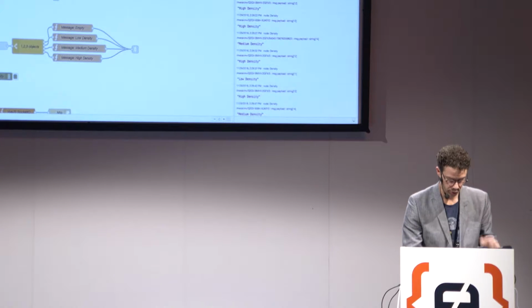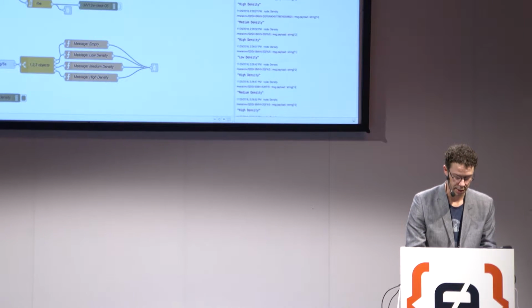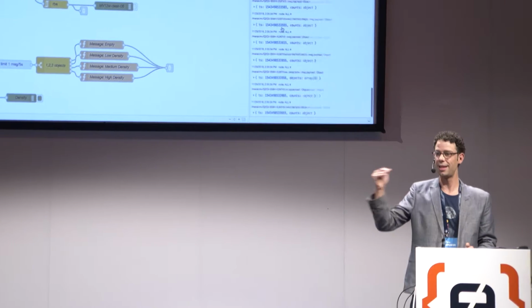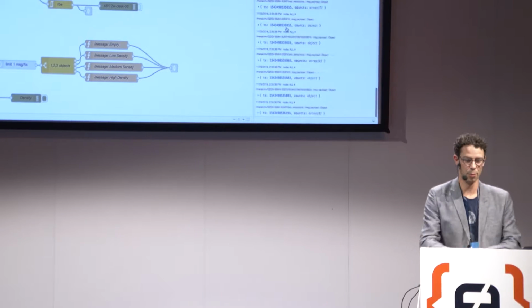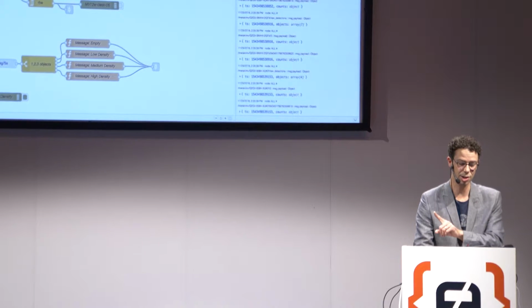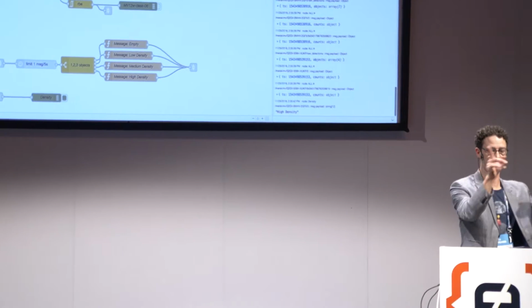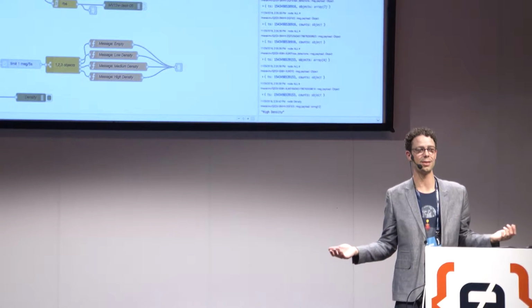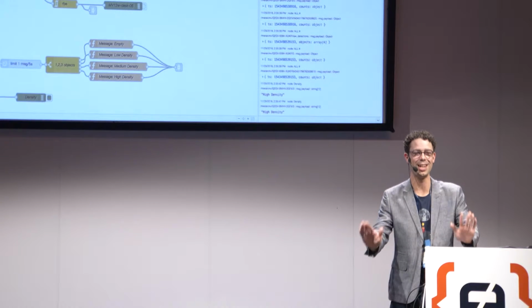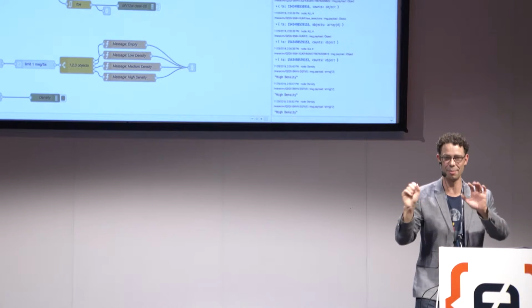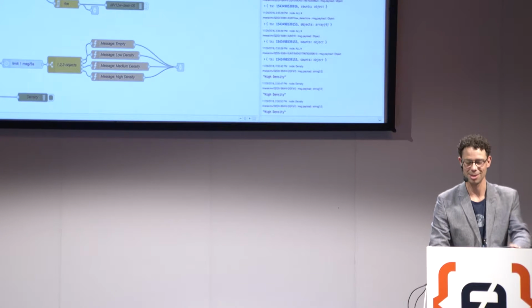Just to show you what that truly looks like, if I expand this out and turn on my debugger, you'll see it's a ton of information. Our cameras are sending this every couple of milliseconds, more than I can handle, more than I could look at. So I turn that off. What I do is send the message object through an RBE node. It's report by exception. It basically says, only tell me if something changes. I don't want to hear there's 5 people, 5 people, 5 people, 5 people. Just tell me if something changed. That's all that does.